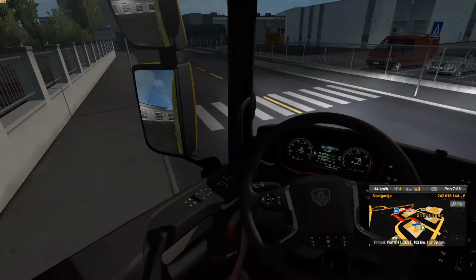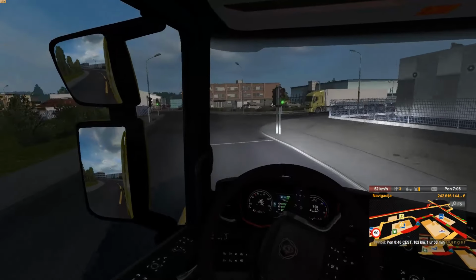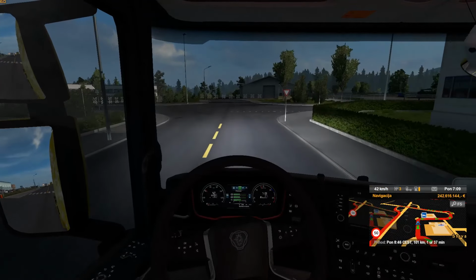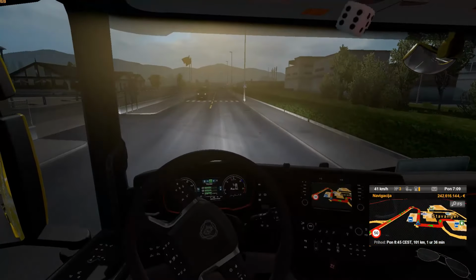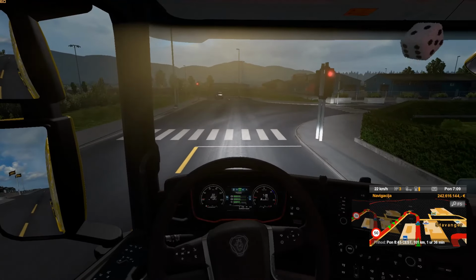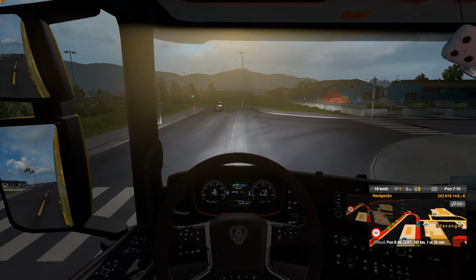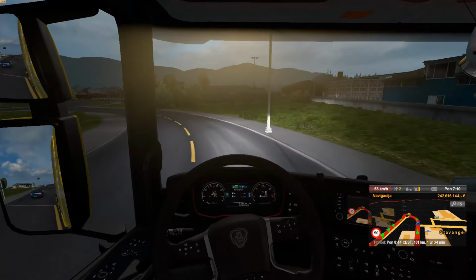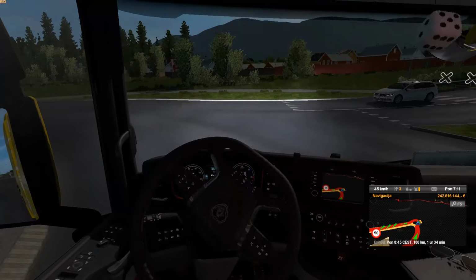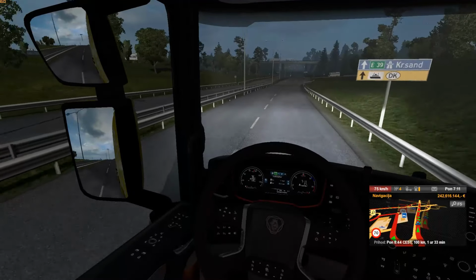Okay. Okay, let's go. That is very sensitive. Let's wait. Green light, waiting. Roundabout, so let's go to the second exit and let's go. 70 kilometers per hour speed limit.